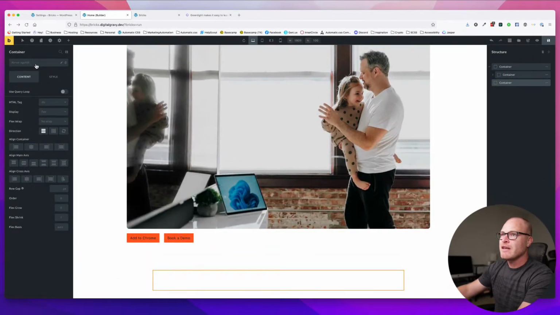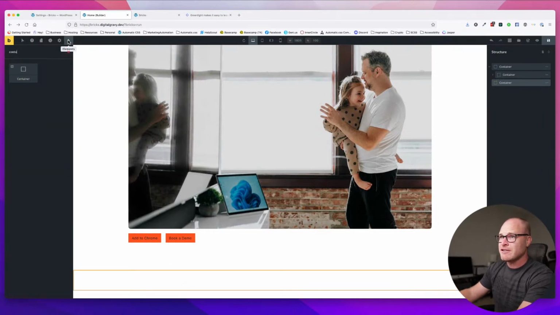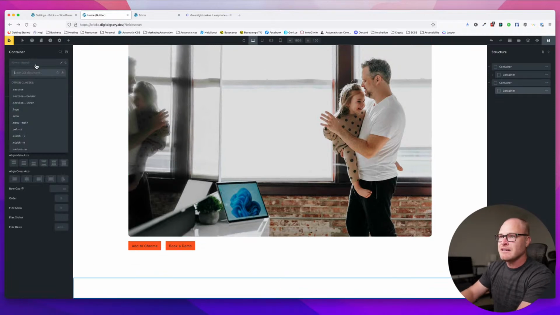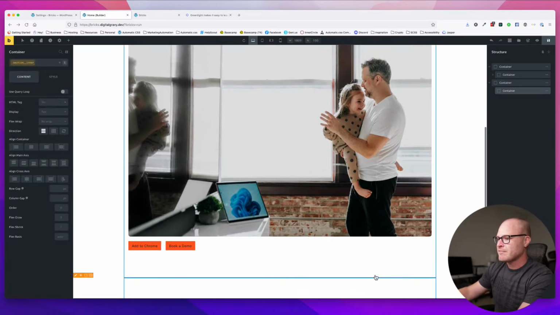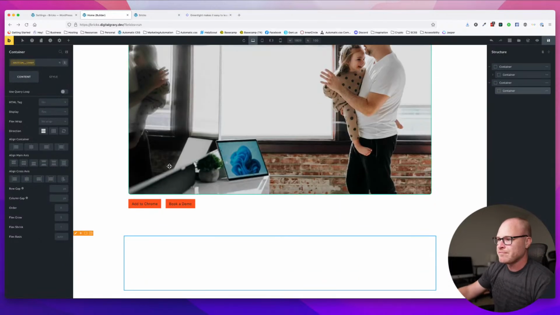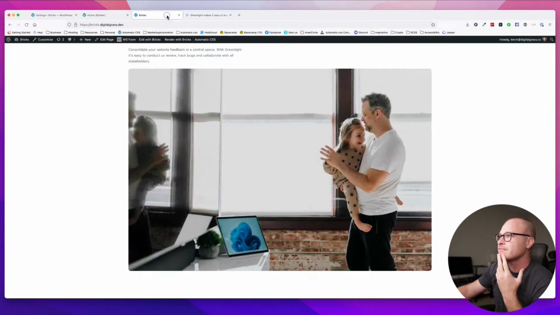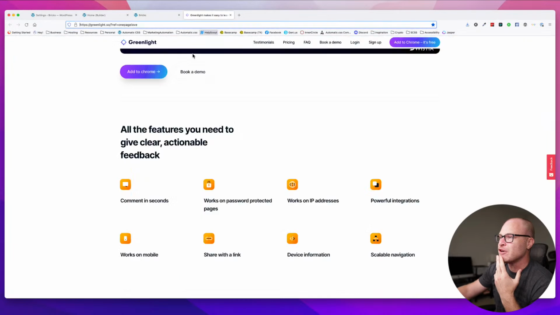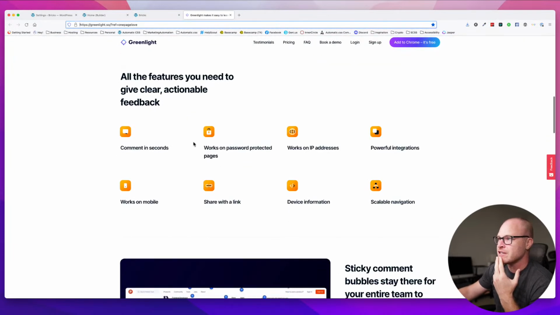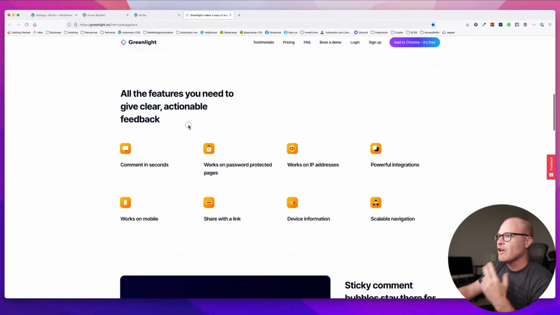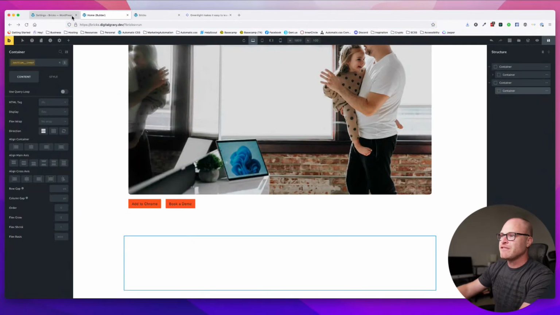Got it. Okay. This is going to get my section class. I'm going to add another container inside of there. That's going to get my section inner. And I'm ready to rock and roll. I'm not going to worry about the divider right now. I'd probably do that with pseudo elements, and I wouldn't even put a physical divider in, but whatever.